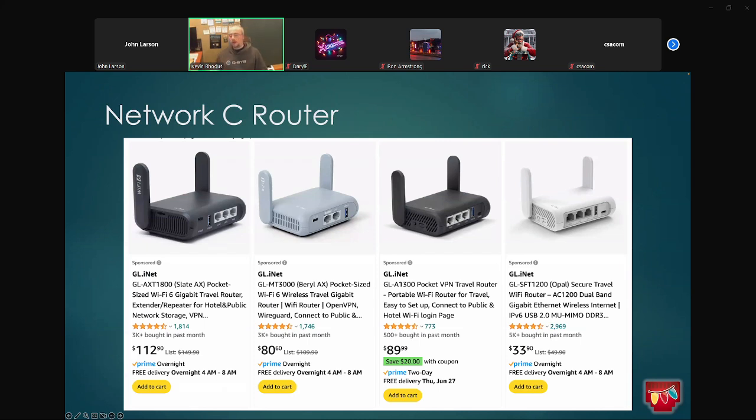The little router I showed, those are GL.iNet. These are great. They're really low cost. You can see these are all their current models, and they range anywhere from $30 to $120. These things are awesome. I've got a fleet of 60, maybe 70 of these deployed at work. They travel the country in demo kits. They hold up. They have a really simple interface, but there's a lot of power behind them.